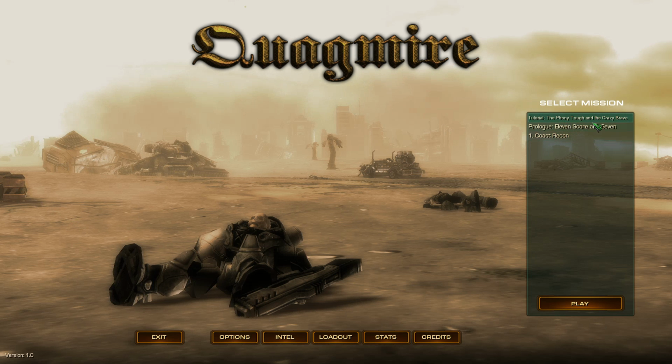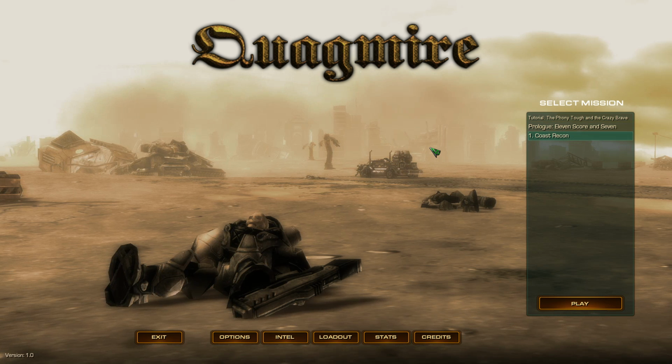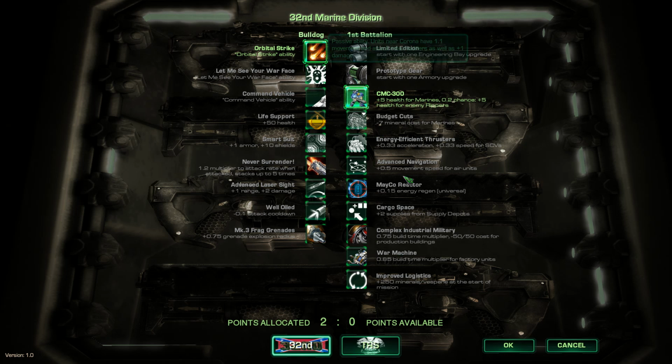The phony tough and the crazy brave. 11 score and 7. Awesome. Awesome. Again, I'm going to have to take some time to look through this because, holy crap.